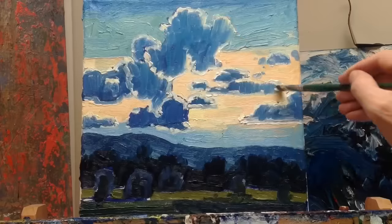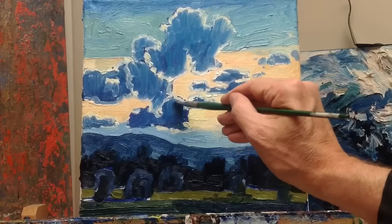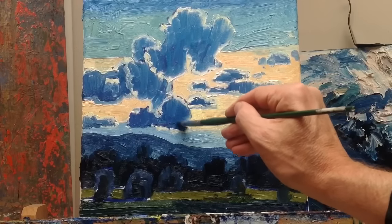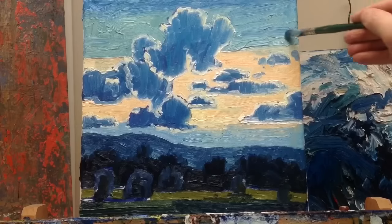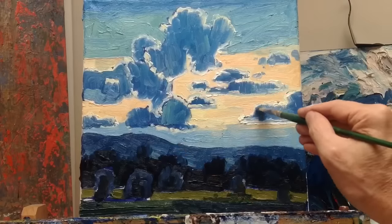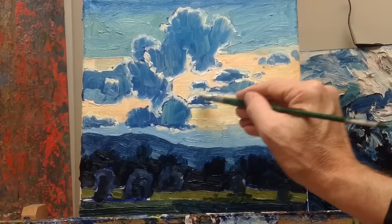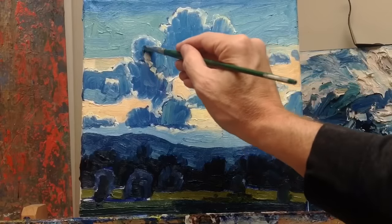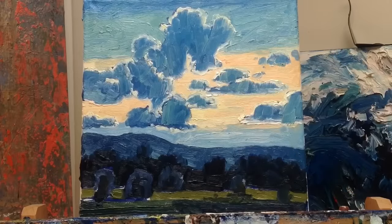And like I say, if you can get to the point where you're just drawing intuitively, you're not really thinking a lot about values and things. Although, now that I think about it, it would have been fun to try the value scale on this as I'm kind of returning to oils. See if I could have nailed a few of those values just a little bit better. My wife, who's a painter, said the trees in the foreground looked a little too dark to her eye. But here I'm pushing in some warm whites into the dark of the clouds, and it's just really so easy to do with this paint.